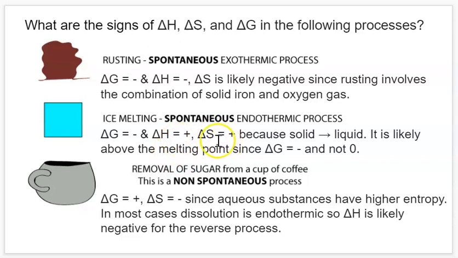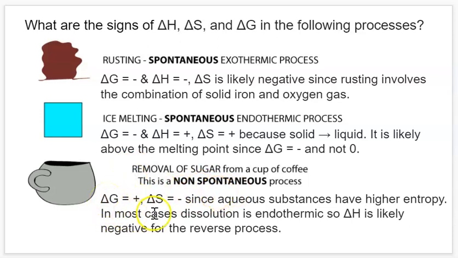And for the delta S, it's a solid becoming a liquid, so that's usually going to infer to be a positive delta S. And since it's spontaneous or thermodynamically favorable, and this is a phase change, we can assume that it's above the melting point, because otherwise the delta G would be 0. But the fact that it is negative means that we're probably at a higher temperature, and we're not at 0 degrees Celsius.